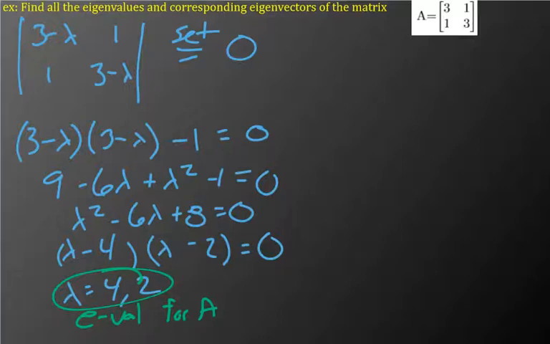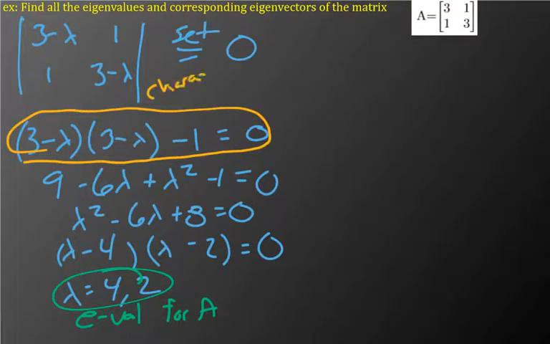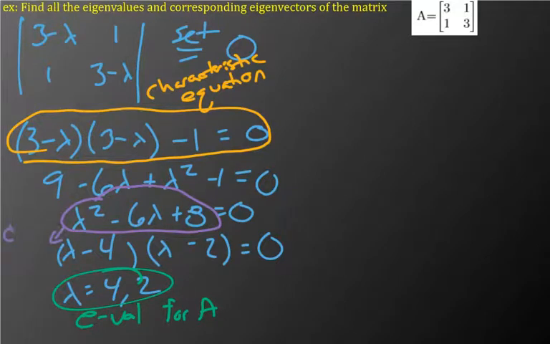Just on a side note, because it is pretty important, this right here is what we call the characteristic equation for one of these problems. And similarly, the polynomial that you get out of these is called the characteristic polynomial. Those two terms are thrown around a lot in linear algebra, so you might see something that says so-and-so has a cubic characteristic polynomial with roots such-and-such, and those then are eigenvalues. You'll read that kind of statement a lot in papers and different things like that.